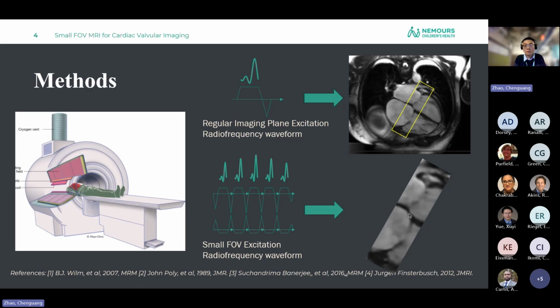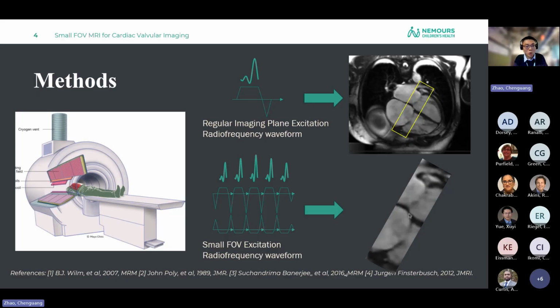Then through some kind of spectral analysis, we are able to tell the location of the spins or of the pixels through their resonance frequency. Of course the MRI reconstruction is much more complicated than that, but in general, that's the principle behind it.